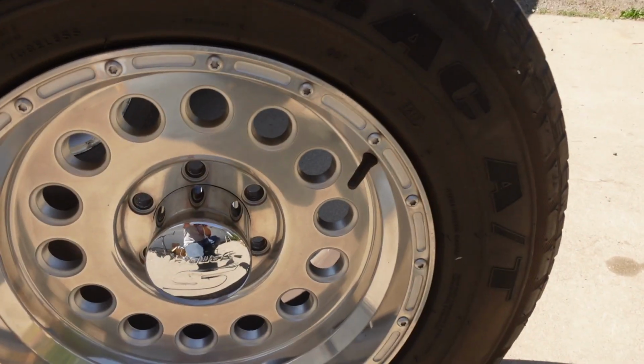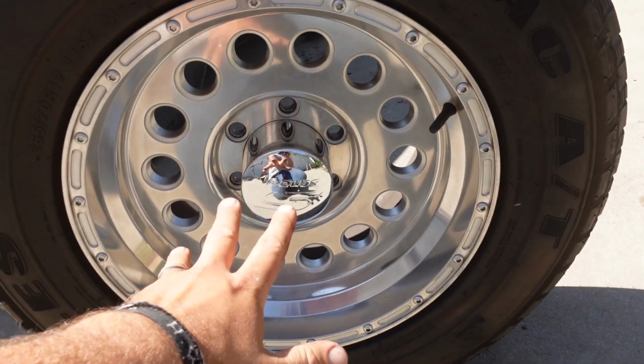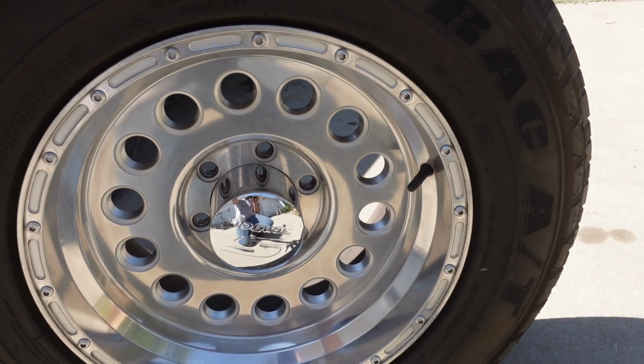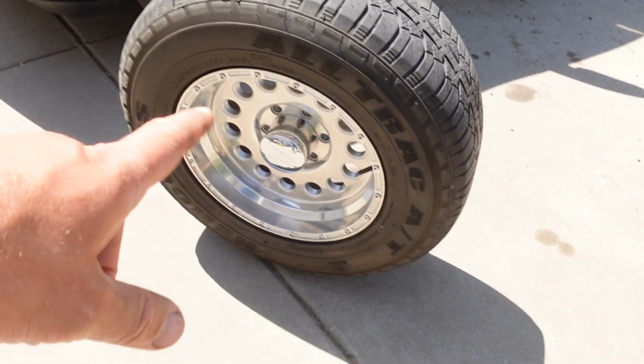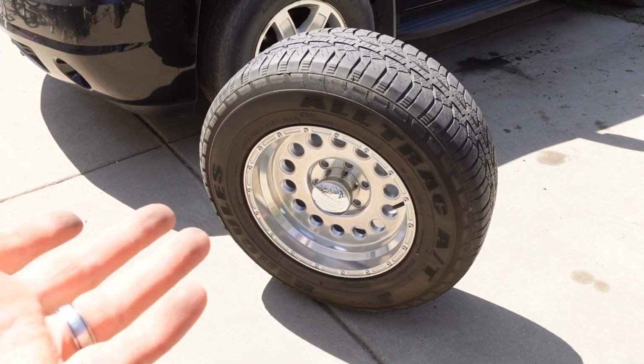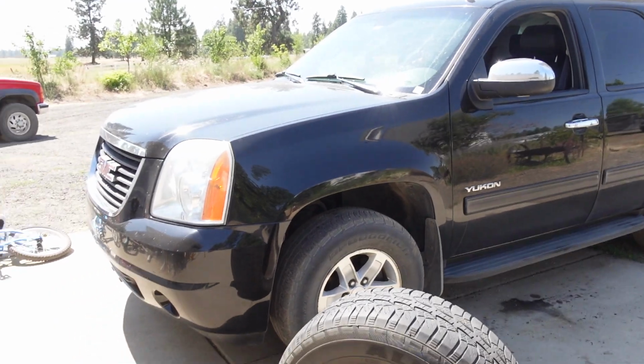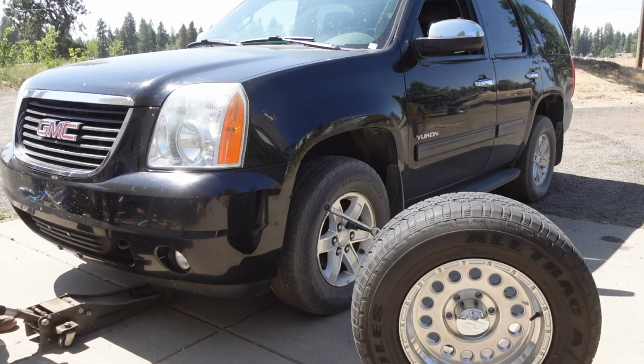So my dad had some wheels on his 68 Chevy that were similar to this, and I just felt like it made it look tough. That truck was two-wheel drive, 3/4 ton, and even though it was two-wheel drive, it just looked mean because of wheels like this with a bunch of holes. I'm not sure what the term is for them, but I think they look cool. So we're gonna put these on the Yukon and see how it looks.